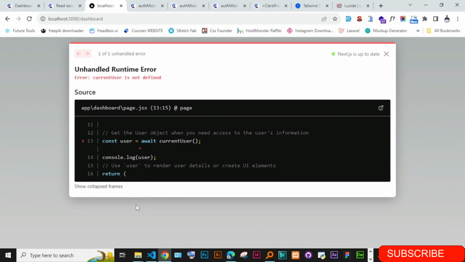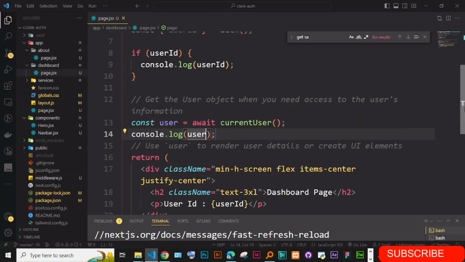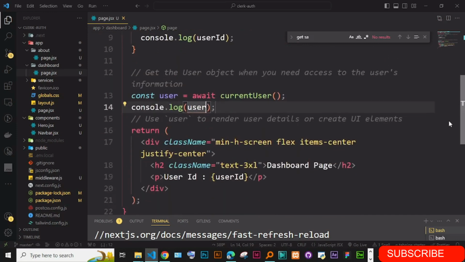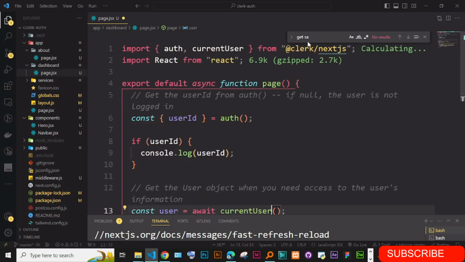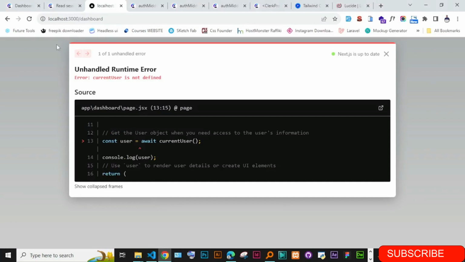Current user is not defined. I have to get the current user. Make sure you also get the current user from up here. Get the auth and the current user. Guys, get these two from Clerk, Next.js. Okay, let's reload the page.